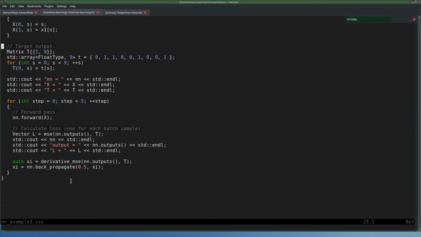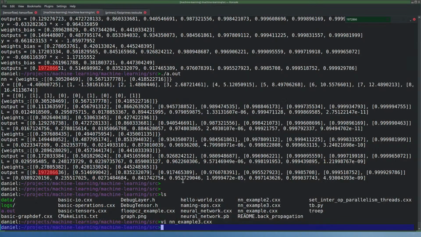If we had more than one layer, then I could repeat this last call. Go from layer to layer, just passing the xi that we get back to the next one, and then of course taking the previous layer. But now there is just one layer, so I just call back propagate on it directly. Yeah, there's hardly anything to see here.